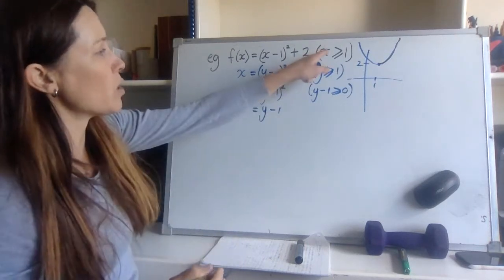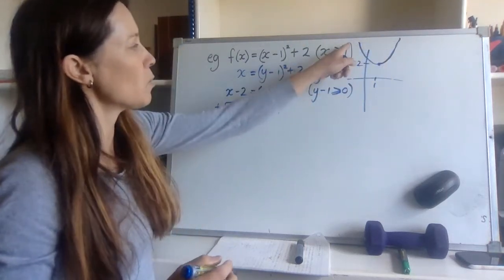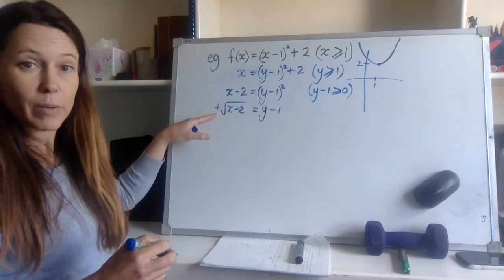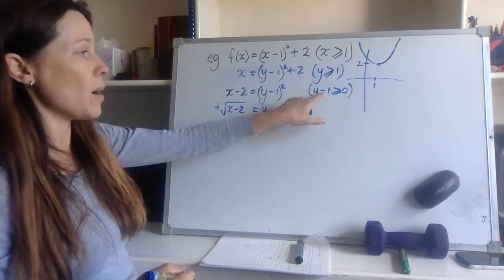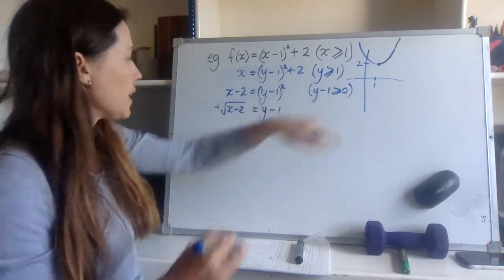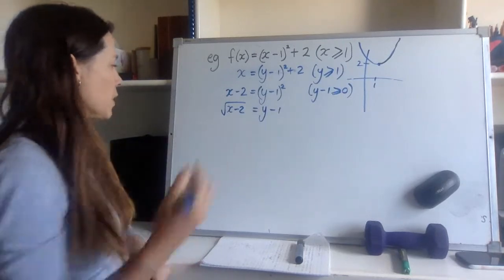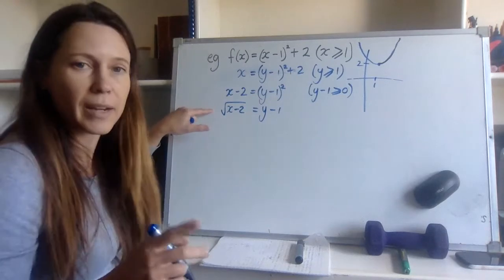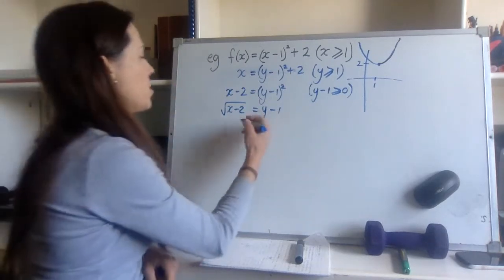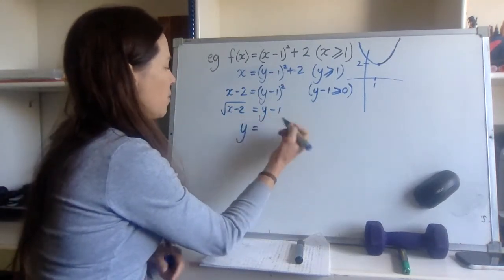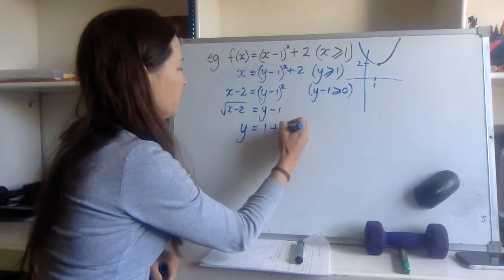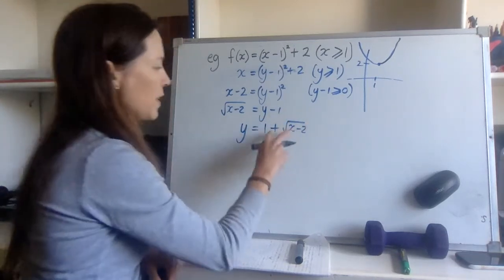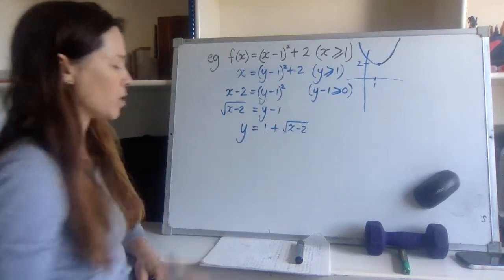And if I'd made my restriction x being less than or equal to 1, then I would take the negative square root here, and I'd consider that y - 1 had to be less than or equal to 0. So I don't need any sign there because I'm only looking at one arm, and I've decided what that arm is. Now I need to just get the y by itself, so let's add 1 to both sides, so you can write it like this. Or obviously we could have had these terms switched around, up to you.